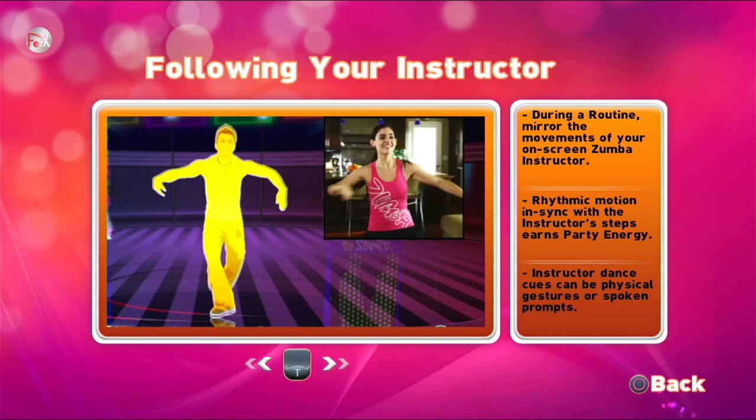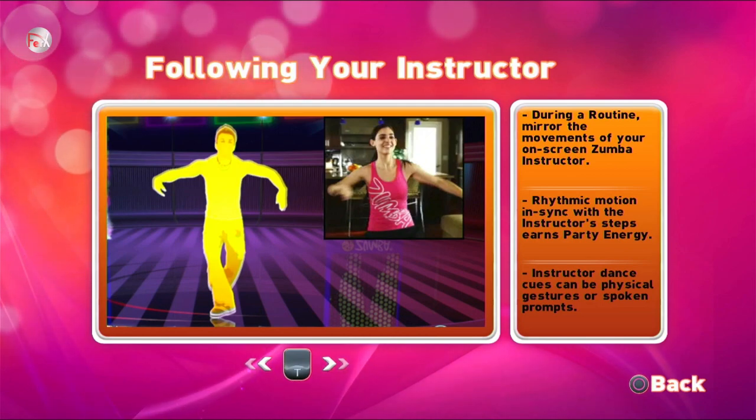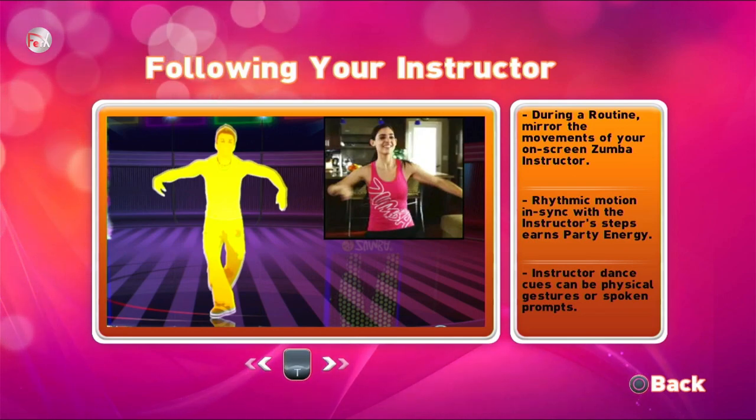In addition to mimicking the instructor's moves, watch and listen for additional dance cues that can be in the form of physical gestures or spoken prompts.